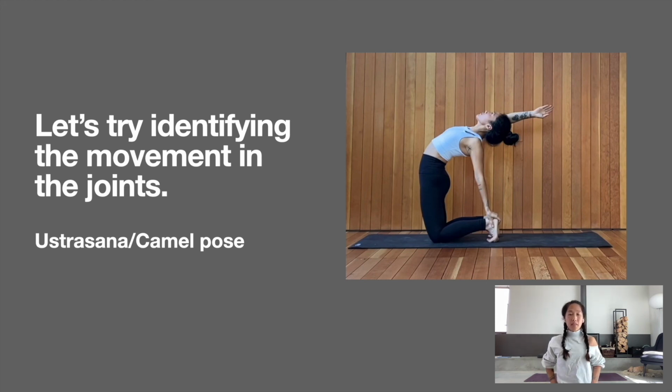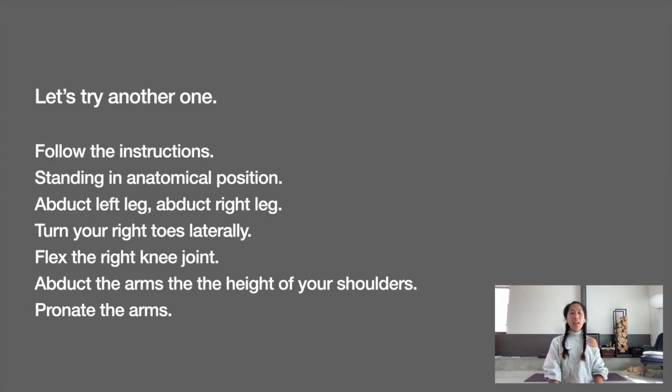If we look at the hips, what kind of movement is going on in the hips? The hips are going through extension. And how about the spine? The spine is also going through extension, moving in the same plane. And how about the knees? The knees are in flexion. And the last thing, let's look at the ankles. Remembering it's either dorsiflexion or plantar flexion, if you look closely, you can see that the feet are flexed, so they're more in dorsiflexion. So that's just starting to become even more familiar with these movements and starting to put them into our practice of yoga. So let's try another one.